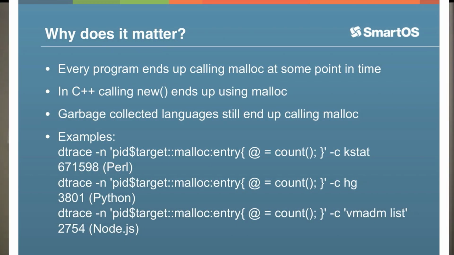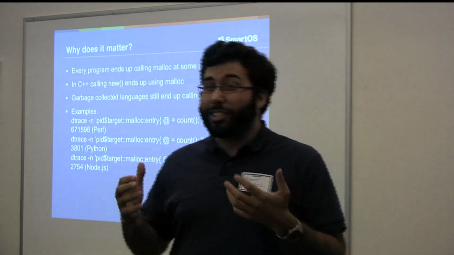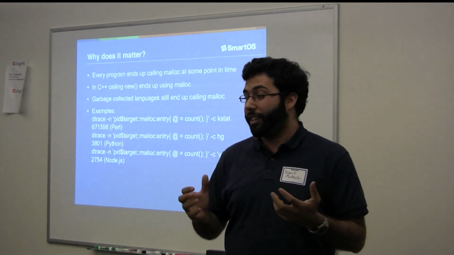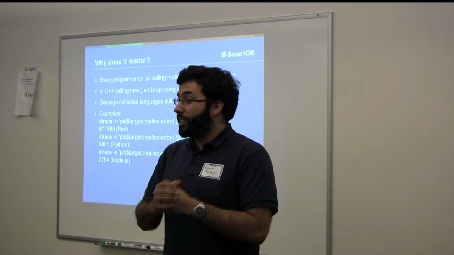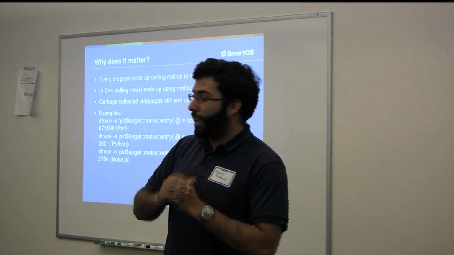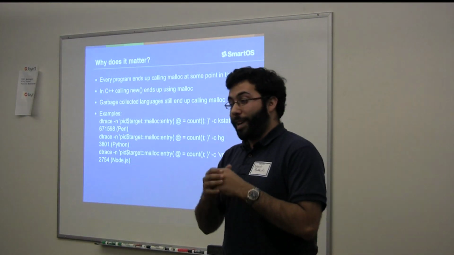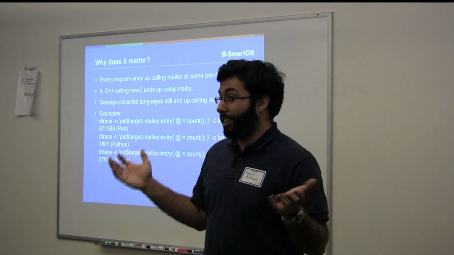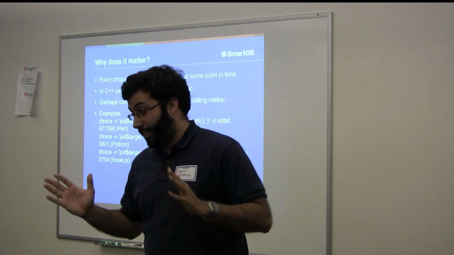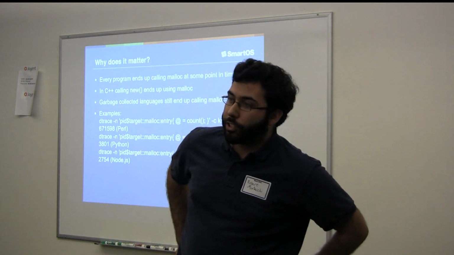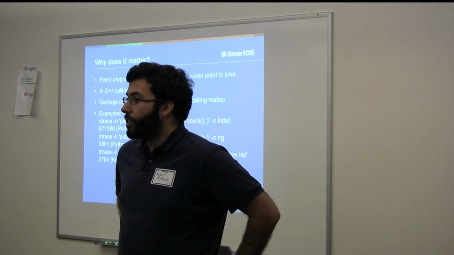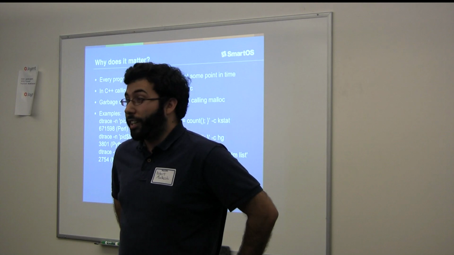So why does the performance of the memory allocator actually matter? Who actually calls malloc? Come on, we're not all writing C programs, but at the end of the day, a lot of stuff does call malloc. If you use C++ and use new or any of the other fancy ways C++ has to create abominations of objects, you're going to end up calling malloc under the hood. Thankfully, we understand that. And all of the garbage collected languages or scripting languages that you use, they all end up calling malloc in one form or another.